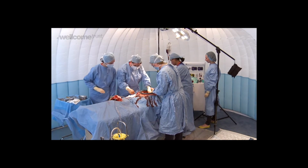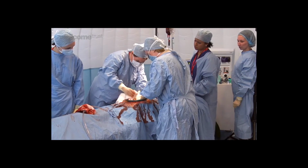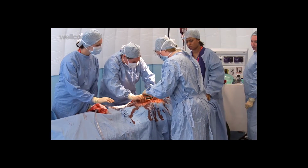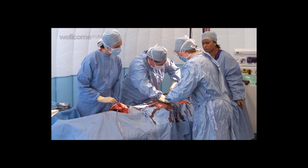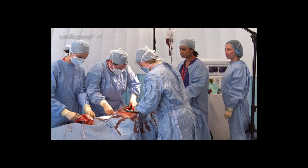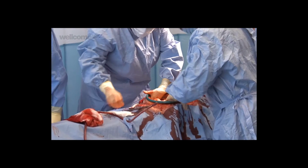Fair bit of blood in here actually, so let's pack the 4 quadrants. Okay, oh dear, quite a lot of blood welling up here. Don't worry, that's the retractor, so we'll get that back inside so you can see what we're doing. So we'll really touch the suction, right? So underneath there. There. Okay, can I have suction on, please? Okay, alright, and let's pack again, please.